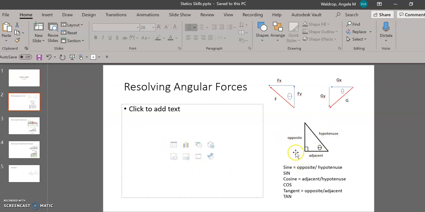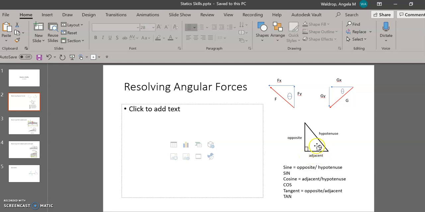Now, if you take a look at this triangle, any force that is at an angle like this F here or this G here needs to be resolved into horizontal and vertical forces. This is going to allow easier calculations. When we resolve forces, we're going to use our trig functions. Just to review, if we have this angle here, and you can see that this is a horizontal angle because it's adjacent to a horizontal surface instead of a vertical surface, we're just going to use this triangle to make sure that we have the trig functions laid out correctly.